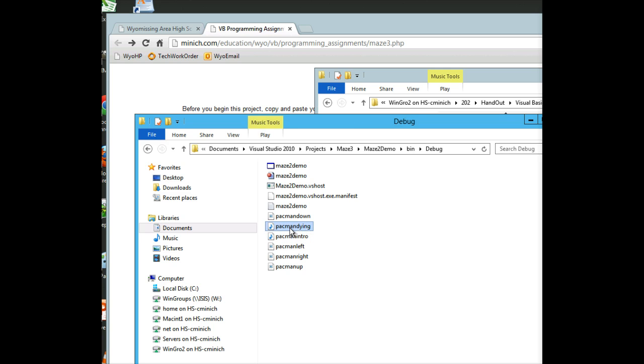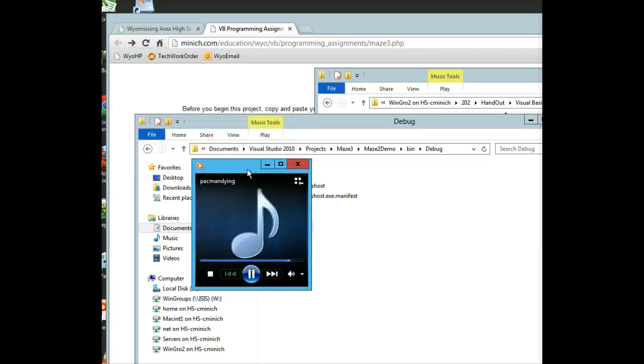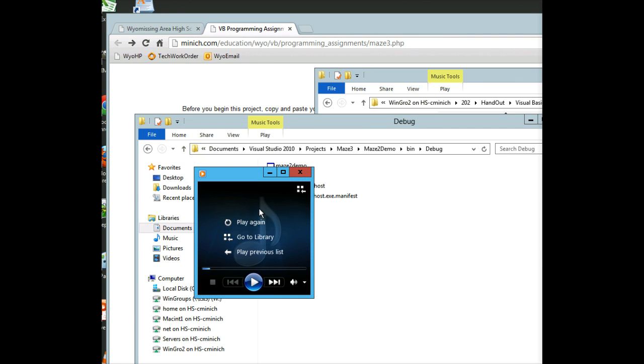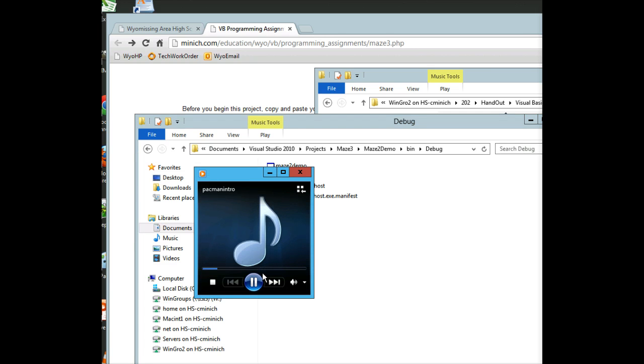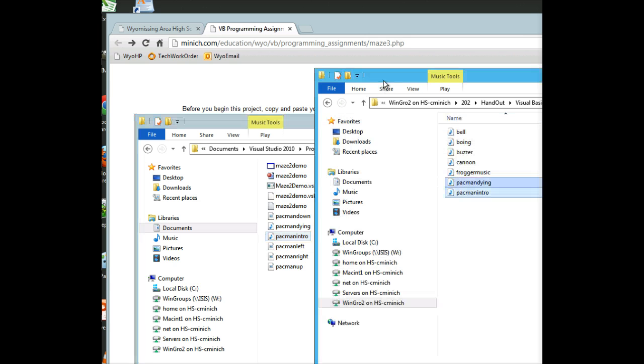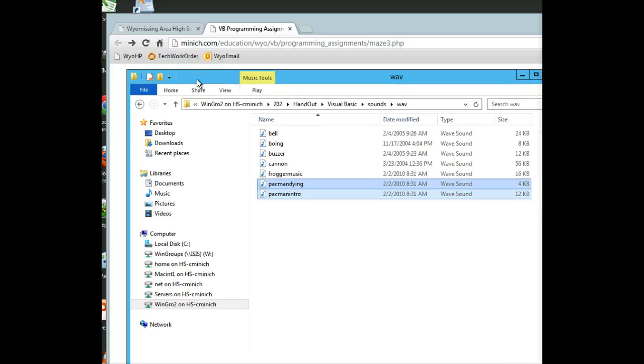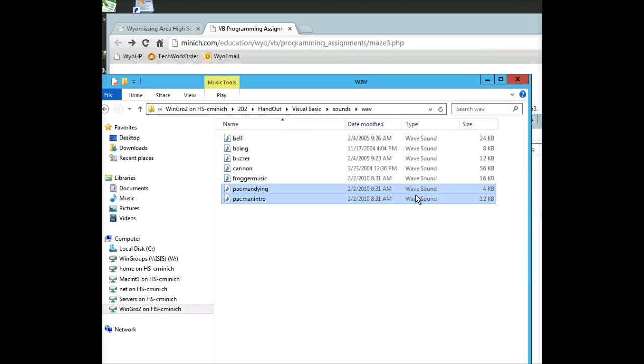If you double-click one of these WAV files, I think it pops up. Yep, it does. It pops up a little Windows player or something, and you can play the sound just to test it. Let's see Pacman Intro. Notice how these WAV files are short sound clips. That's the right type. On a Windows computer, these files behind the scenes are called WAV files.